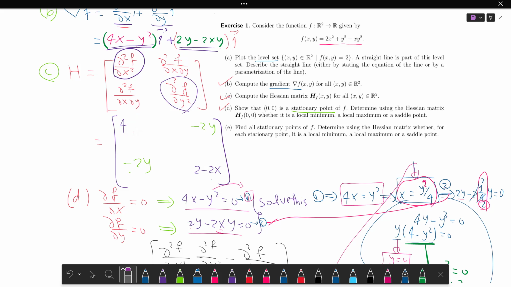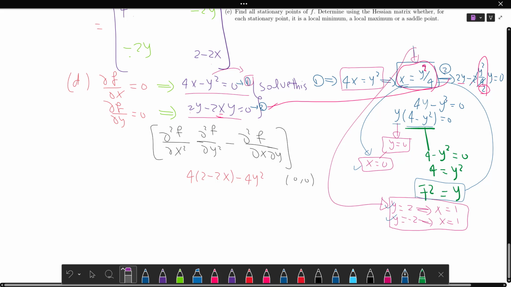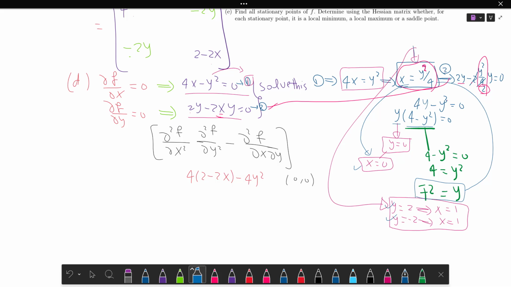So instead of differentiating again and wasting my time, he asked me in section C to find the Hessian matrix, right? So the determinant of the Hessian matrix is the one I'm looking for, to check. To check, I have to use the Jacobian of the Hessian matrix at the point x naught and y naught, right? So I have to check, is it positive definite or negative definite, right?